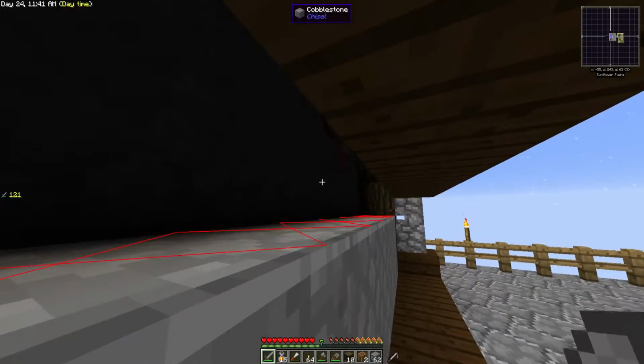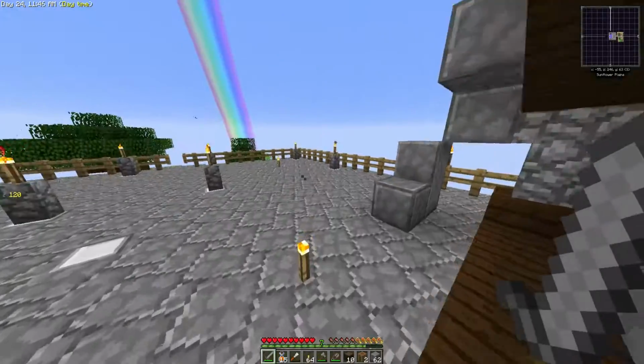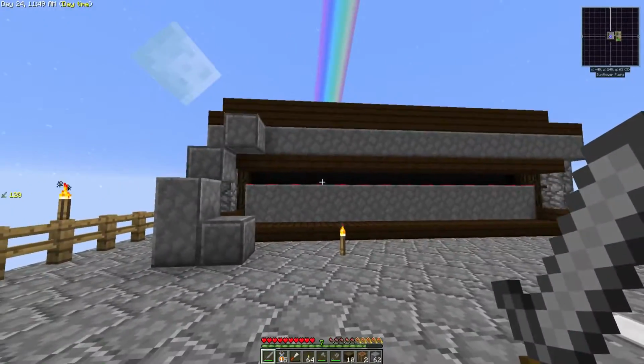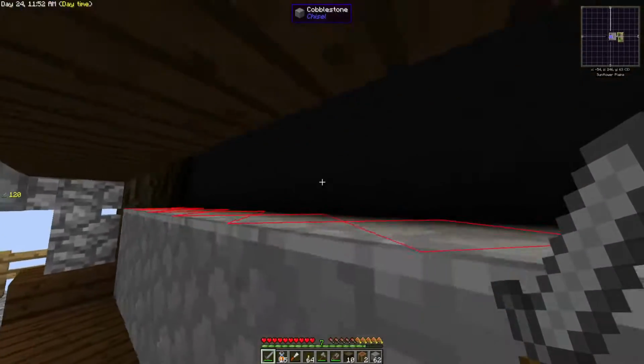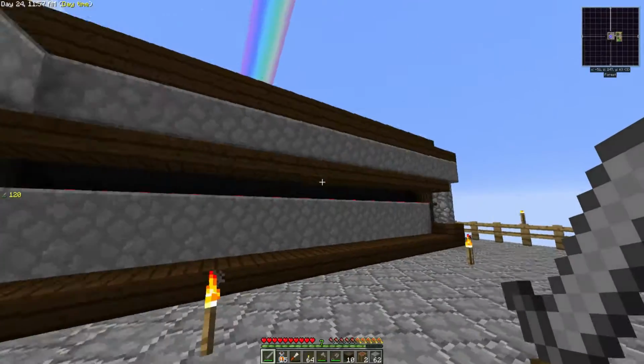So yeah, I basically set up a bit of a mob grinder. It's very ghetto, very yeah. All it literally is, we've got 3 high space there, and we've got these sort of bits running along here.